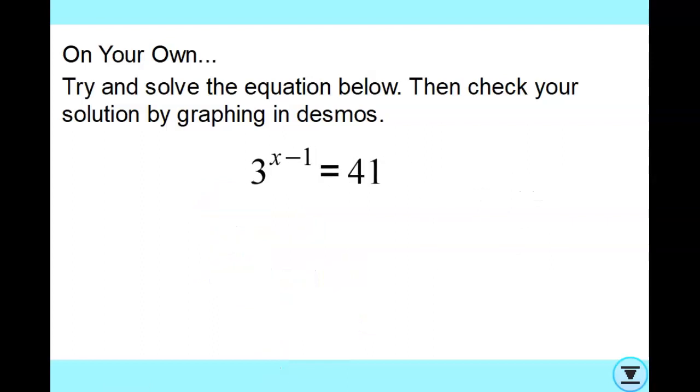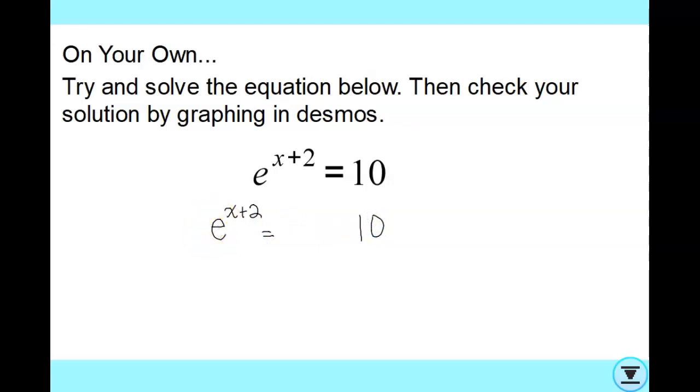Okay, I'm going to do one more with you. Actually, I'm going to do 2 more with you. I'm going to do this one, and then we'll do the last one. So on this one, again, I'm going to rewrite this one with a little bit of space. I have e to the power of x plus 2 is equal to, and then I'm going to leave a space here for 10.